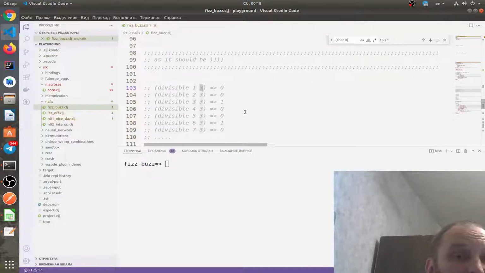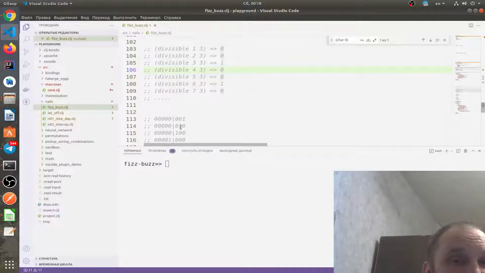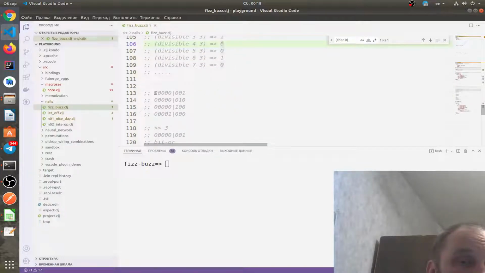And we will implement this pattern using conditional-less bitwise operations. Let's imagine that we have this value. It's a number 1, so only the right bit is set, but all the other bits are clear. Then each cycle iteration we will shift this value left, and that will return us 1 shifted left, 1 shifted left, and then one time 1 shifted up to some bound.